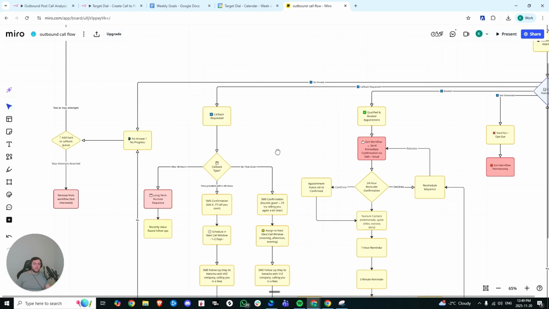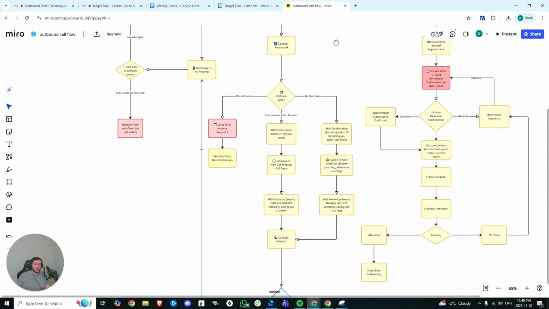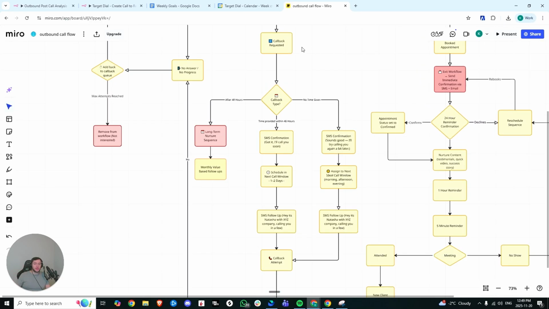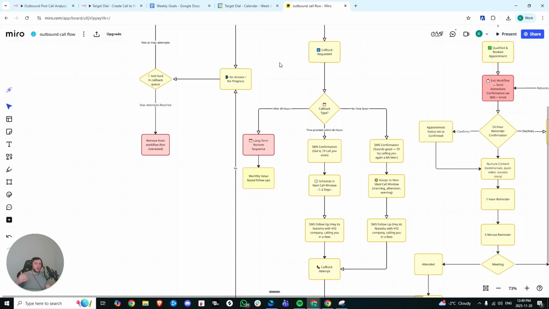Now, one of the big things that we just added, and I feel like this was kind of the gap that we were missing, was when those people request callbacks. So let's say not everyone is always going to be available. Sometimes we'll call people and it'll be late at night, or it could be anything. It could be that they're picking up their kids from school, who knows, right? But not everyone's always going to be available.